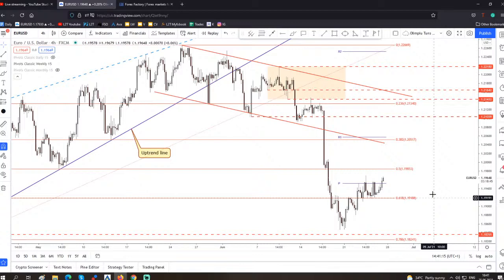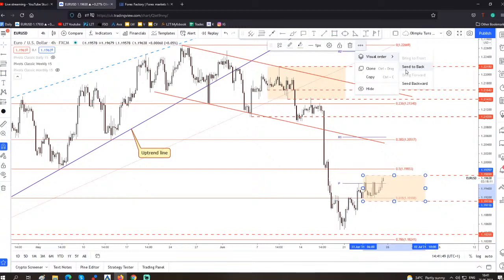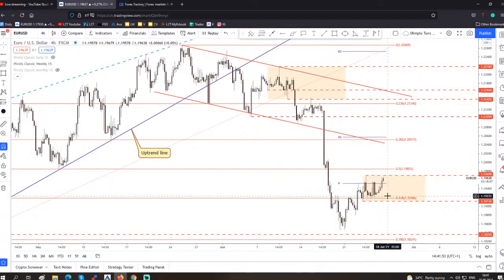So right now, euro versus the US dollar is bullish. It's traded above the pivot point, the weekly pivot point, and if the price stabilizes above it, even if it comes back down to retest it, this one is still bullish in the short term. Also making a new higher high here, jumping and stabilizing above 1.1969, could confirm a potential growth here. Also, it is maybe trapped between these levels in the short term, and an upside breakout from this range could signal an upside continuation, but it is maybe too late to buy it from here.